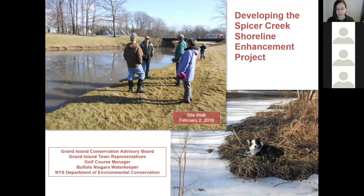So here I really wanted to highlight the benefits of having robust partner engagement and support from the beginning of the project, which is really important to the success of any project. So all the partners were critical in advancing the project, and we're really thankful to everybody, and especially River Oaks Golf Course, for their willingness to work with us on this project. Without them, this work really would not have been possible. And it always helps if you have a cute dog. That's Jasper in the photo.